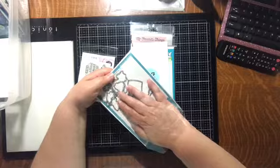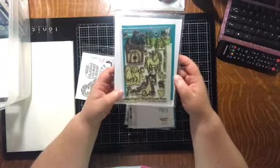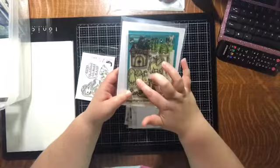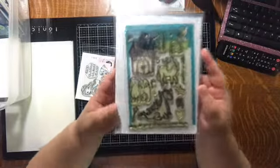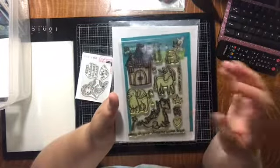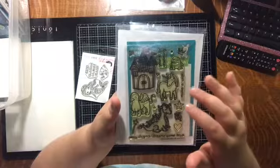From eBay, I grabbed, and I thought at some point I had this set, and then either I've destashed it or I don't have it. It's the Critters Ever After, the fantasy Lawn Fawn set. It has a griffin and a dragon and a frog prince and a unicorn and a castle, just very fantasy-like, and of course the coordinating dies. I don't have any recollection of actually ever using this, so if I had it at some point, I probably destashed it brand new, but I really don't think that I had it because I would not have given it away or sold it.